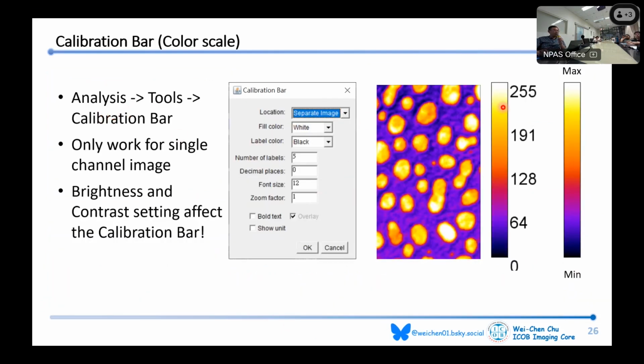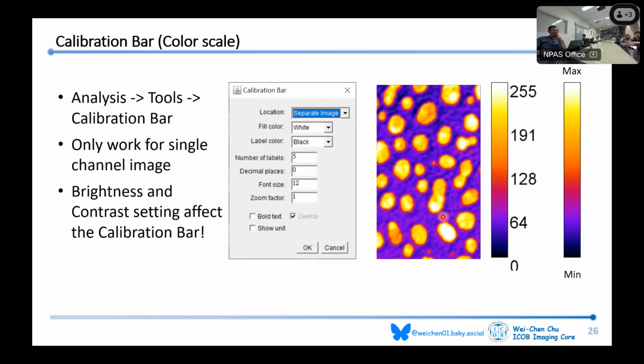If you want to show those calibration bar or color scale, you can call a function calibration bar. You can find this in Analyze Tools and Calibration Bar. This function only works on single channel image, so you have to either split the channel or duplicate the single channel to apply this function.